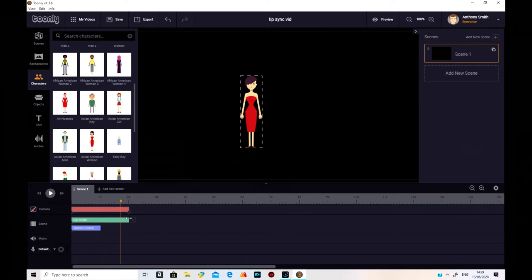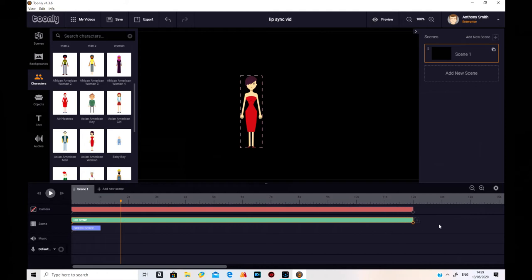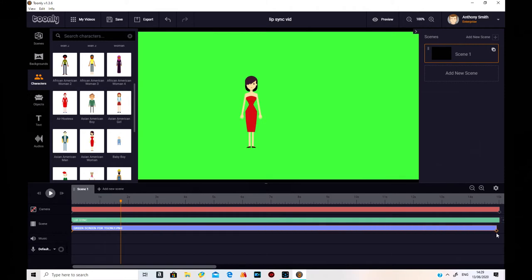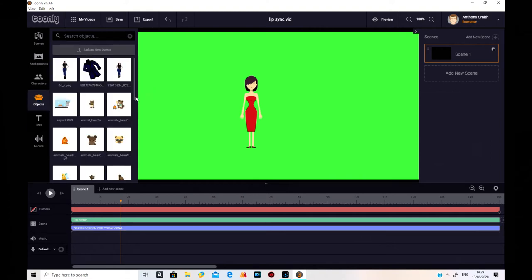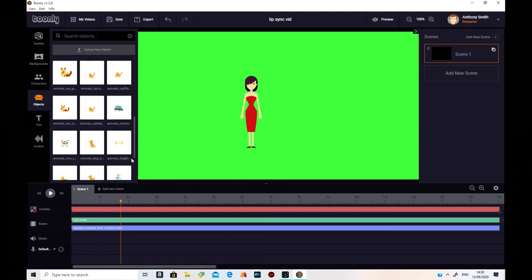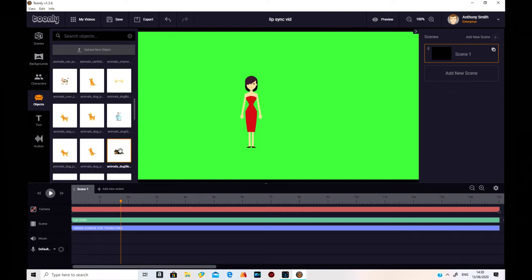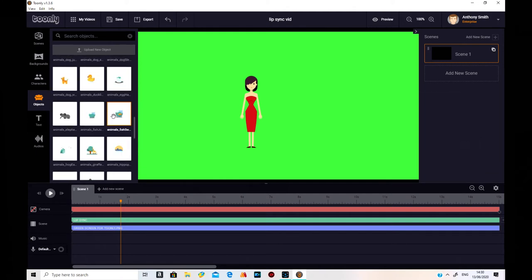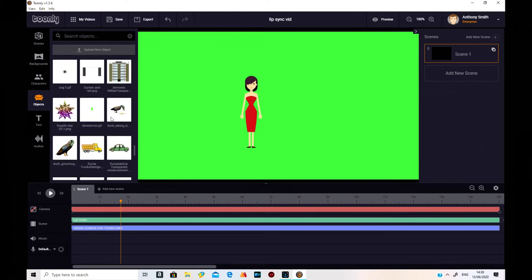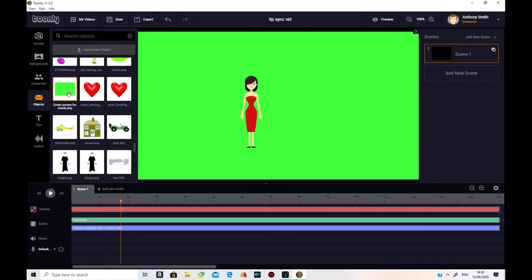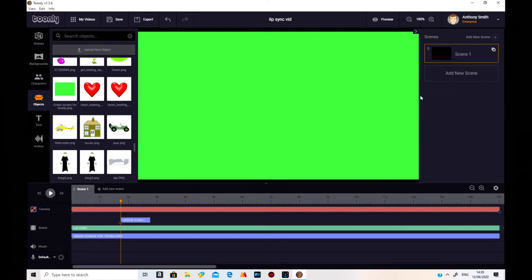Now what I'm going to do is change that to about 15 seconds on there. And the green screen's going to be 15 seconds as well. So put that up there. Now I need to do another green screen, which I'm going to put in front of her and take most of her body off, maybe up to just under her chin, so that way you just have her head showing on this piece. But you have to do this in order to do what we want to do.